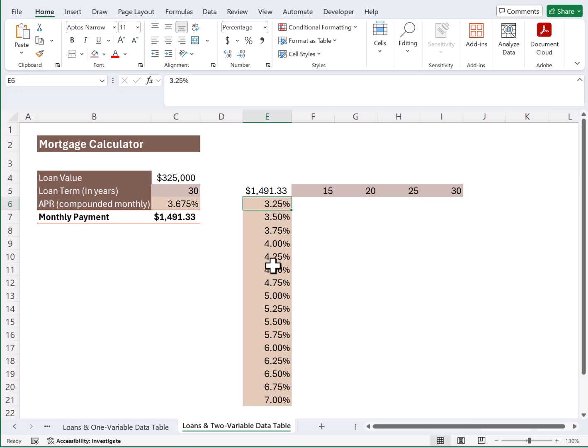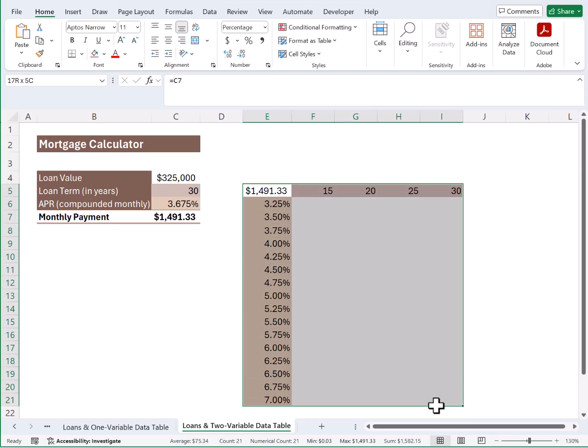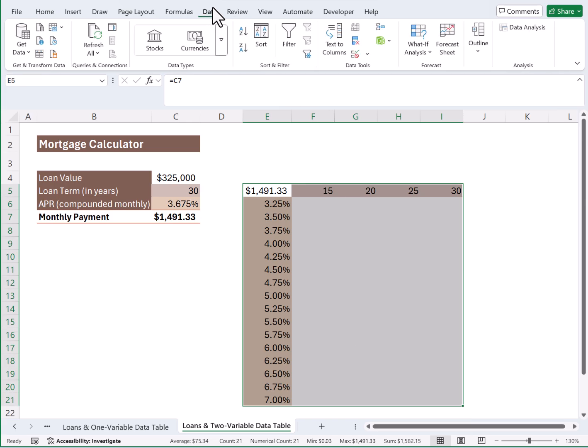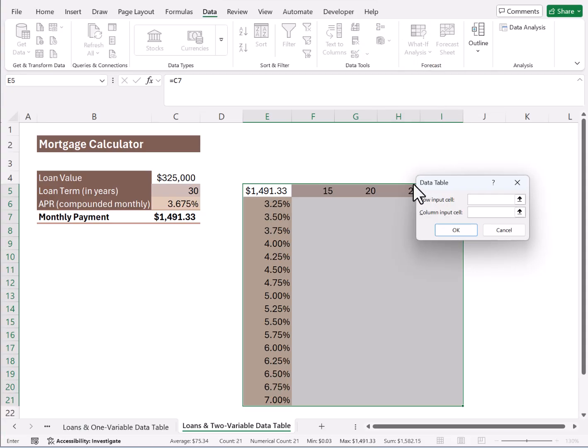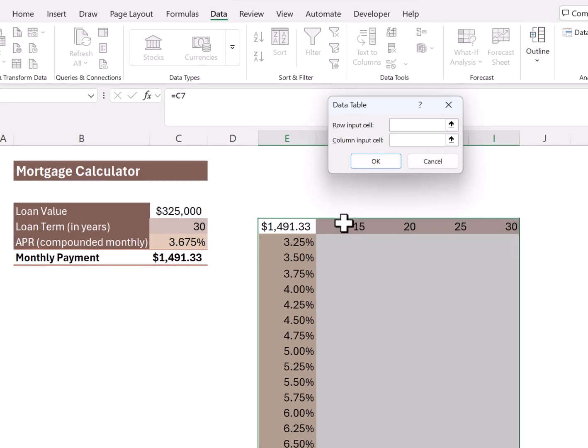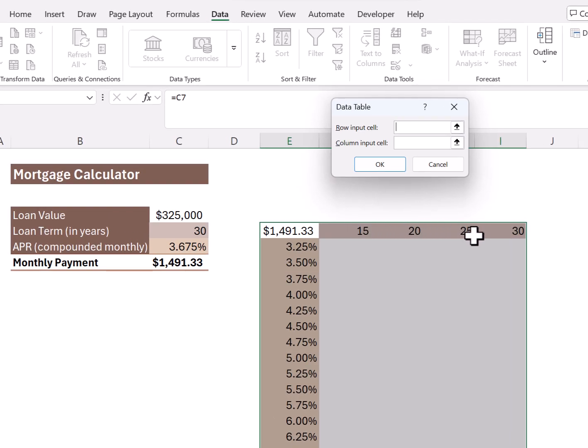Okay, and so to construct the two variable data table, again, we're going to highlight the entire table. We're going to go to the Data tab, select What If Analysis, and do Data Table. And here we are going to say that for the data that we have organized here in a row, we want to apply this and input this into cell C5, and then the interest rates, which are organized as a column, the column input cell where we're going to plug in each of these values is cell C6.